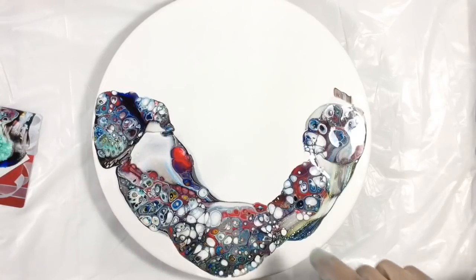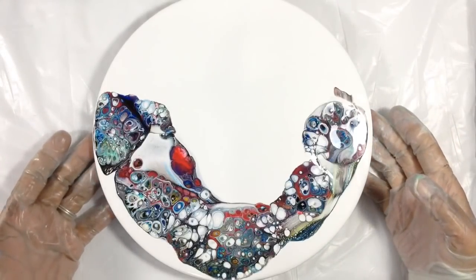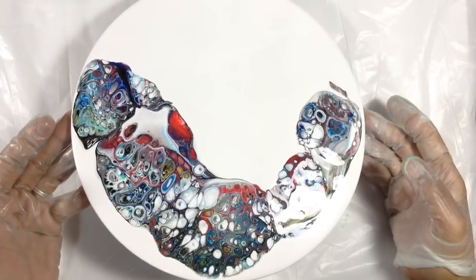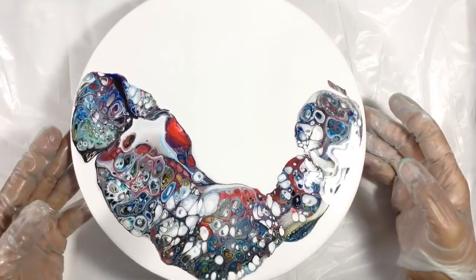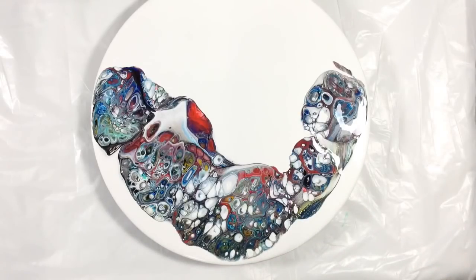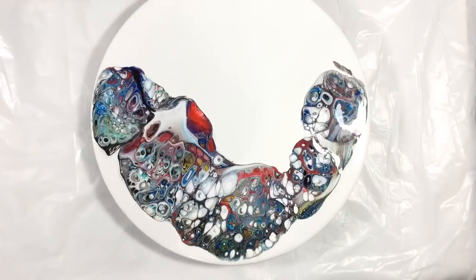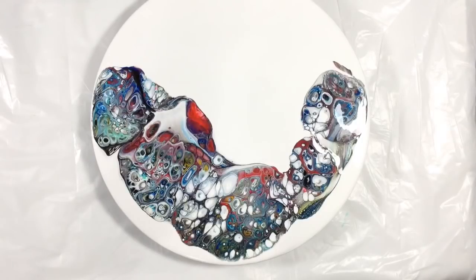I've got to tilt a little bit. I'm going to move it super slowly just to see what happens to the cells. This little patch is closing up — there was like a hole here, and that's fine. These stretching a little bit is okay. I think it's going to be little swipes. I was thinking of blowing, but given how complicated the colors are out toward the periphery, except for this patch of red, if I blow I'm going to create mud, so I'm not going to do it that way.